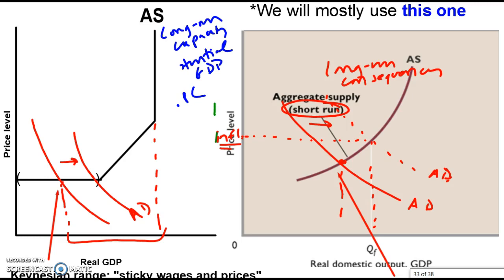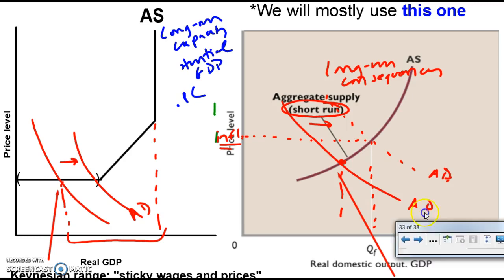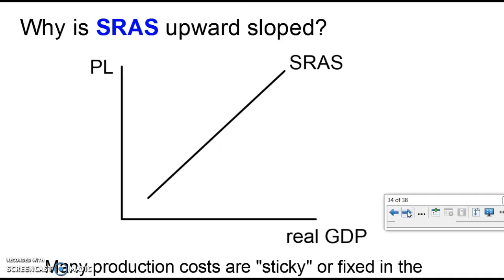If everybody who's producing anything is producing more, resources are going to become more and more scarce. And it's going to become very difficult to expand output. So we will analyze this model quite a bit more as we move forward. What I want you to think about for now is really just this short-run consequence.